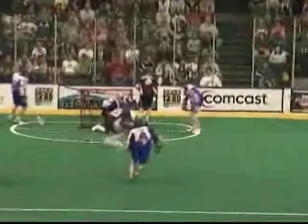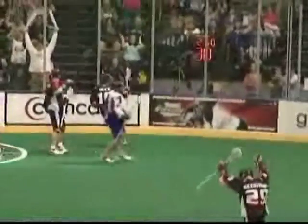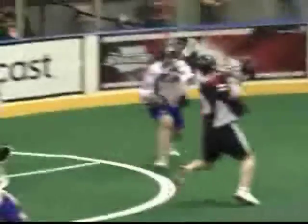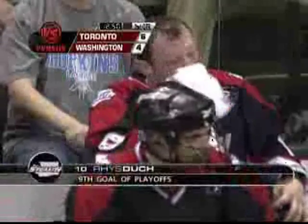The big hit gets the crowd into it, but then they start working the offense and Morgan finds himself wide open. Big save by Watson, but Dutch picks it up and does the best thing to do — watch this angle. He's got the goalie down; that's the best move, that's not hot dog. And then he puts it over the shoulder and finds the back of the net.